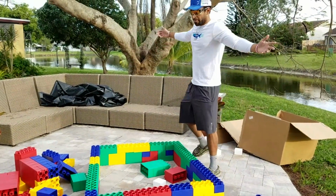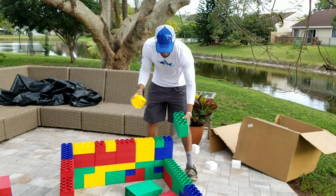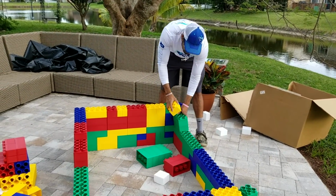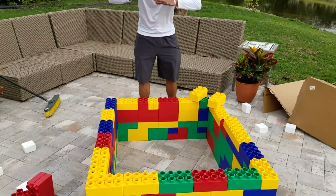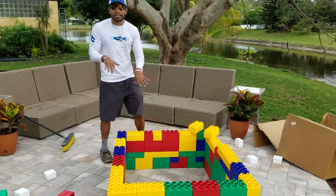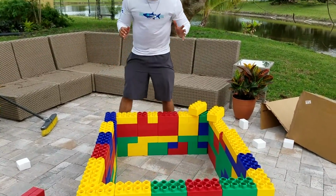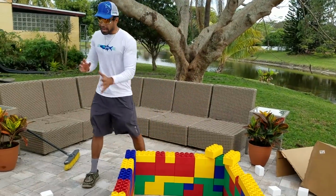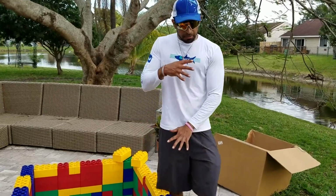Boom. That's it. Now we're just building this pond higher, guys. I didn't think we'd have that many Legos, but it looks like we have just a ton of them, guys. Well, ladies and gentlemen, it seems like we do have enough Legos to build any temporary pond anywhere. So we can use these Legos to build a temporary pond that we can move, lift up, and put anywhere we need. So if we need a bait pond, boom, Legos, boom, Legos, boom, Legos.